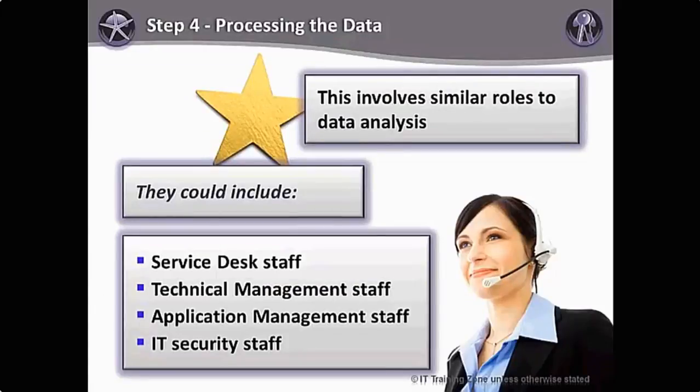The next step is Step 4, processing the data. The roles involved at this stage are similar to those involved in the analyzing data step. The individuals involved in day-to-day process activities within the service transition and service operation lifecycle phases. The roles will include service desk staff, technical management staff, application management staff, and IT security staff.